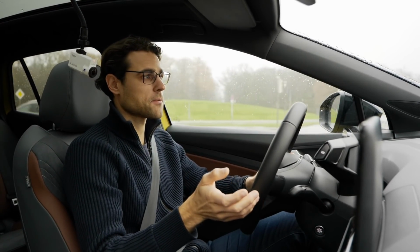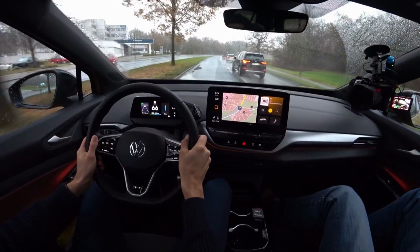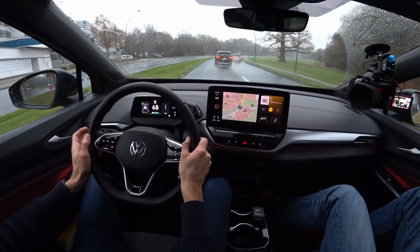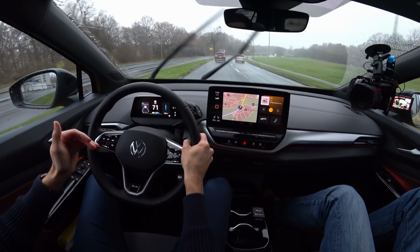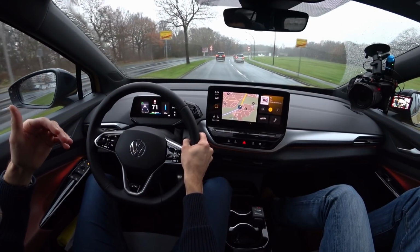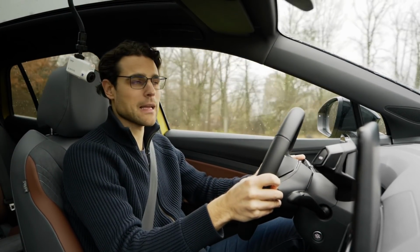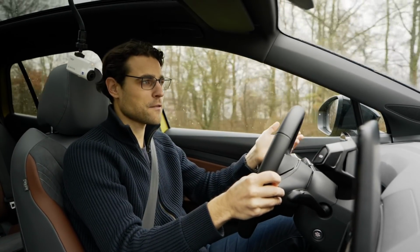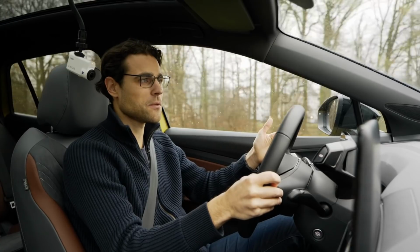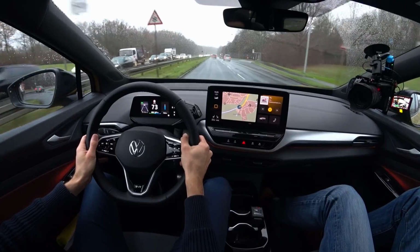Once again, like the ID.3, this MEB platform, how you feel the chassis stiffness, the noise insulation, that's a thing, for example, that is way better than with Tesla. This car, chassis-wise and driving-wise, feels so much more elaborated. You feel there's like 50 years of engineering experience in that vehicle here, especially as for the hardware parts.